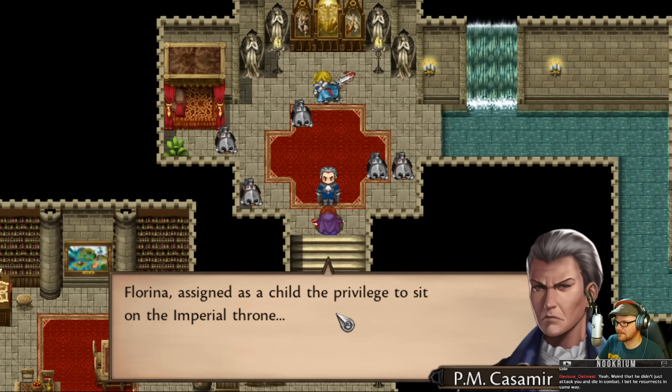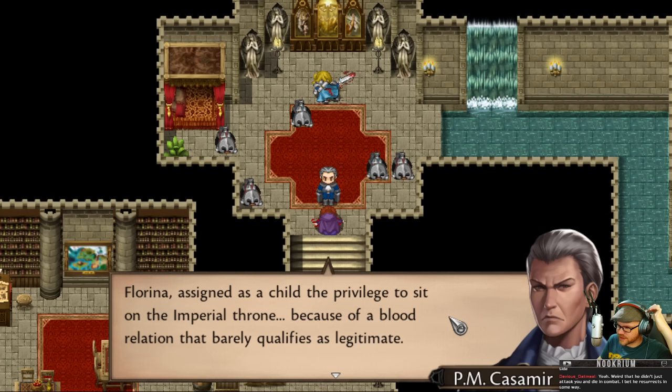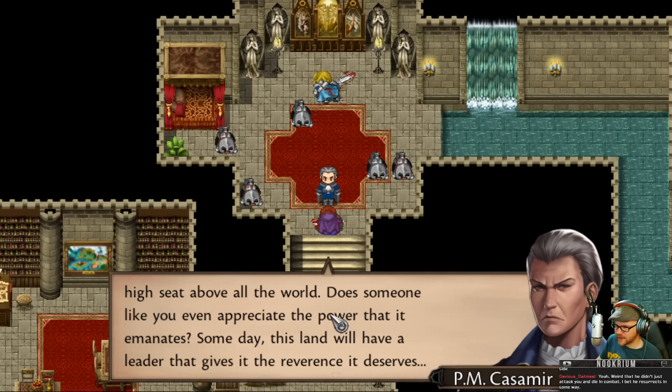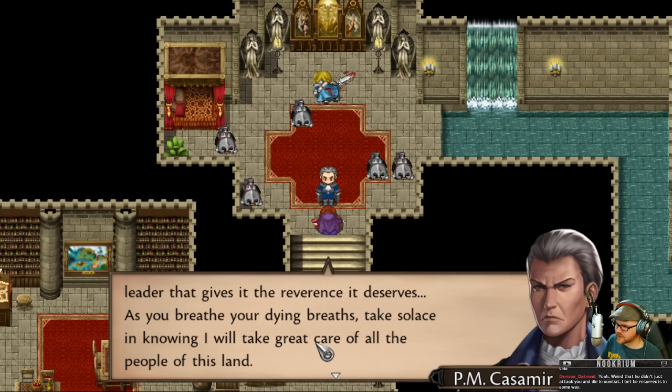Lorena, assigned as a child the privilege to sit on the Imperial throne because of the blood relation that barely qualifies as legitimate. The high seat above all the world. Does someone like you even appreciate the power that it emanates? Someday, this land will have a leader that gives it the reverence it deserves. As you breathe your dying breaths, take solace knowing that I will take great care of all the people in this land.